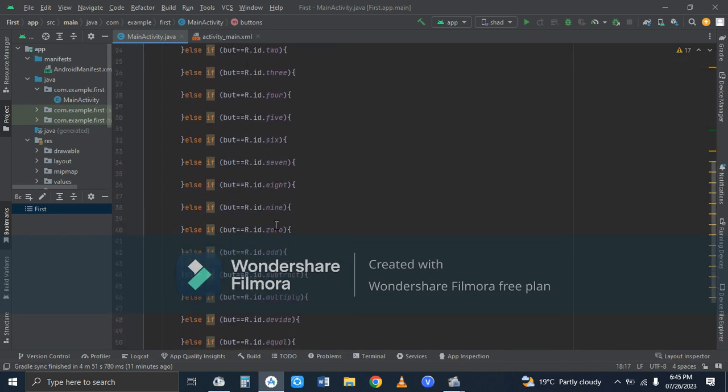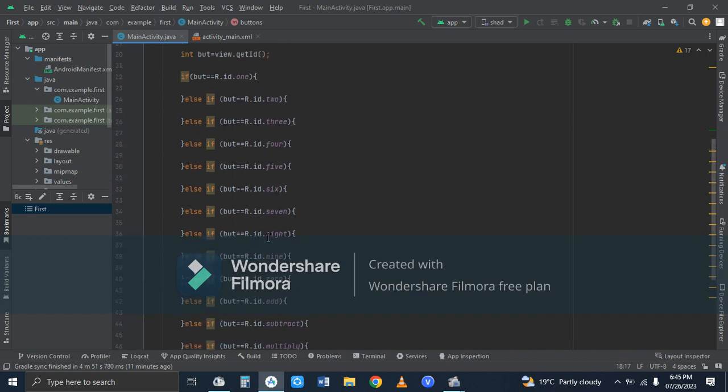Now we can do whatever we want here in these buttons.